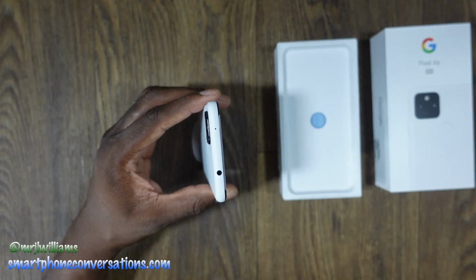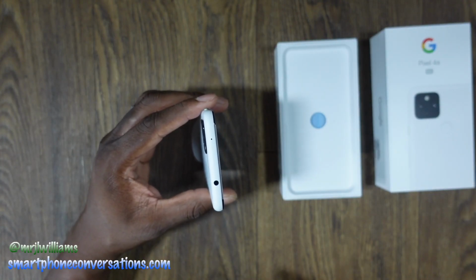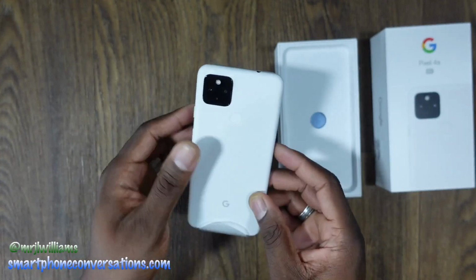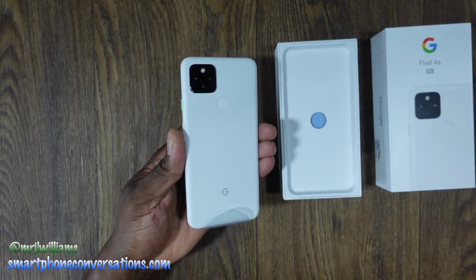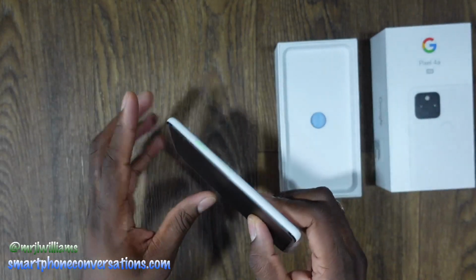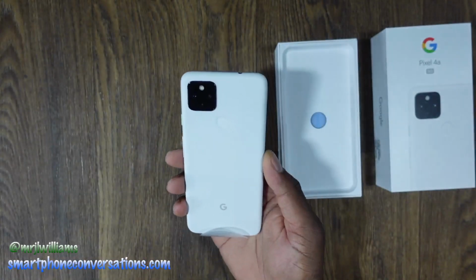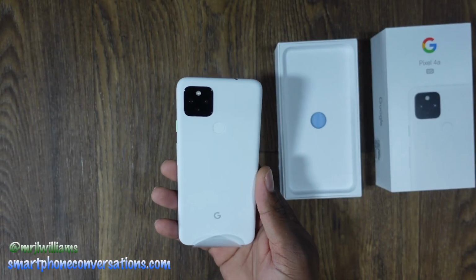You will see some videos on it because this is just one of my daily drivers. Yes, I do have the other Pixel devices, but I really enjoyed the Pixel 4a 5G the most. I think it is the best option that they're offering. And I named this device my device of the year for 2020, one of them. It was this, the Pixel, and the Z Fold 2. But this device, hands down, is something that everyone should get a chance to experience.